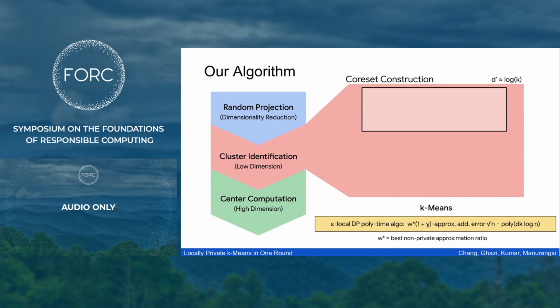To do this, we use a modification of a data structure due to Har-Peled and Mendel called the net tree. So the net tree represents a hierarchical partitioning of the space, where we start off at the root with the entire ball, and then we partition further and further as we go down the tree. More specifically, at each node, we put a net on that partition, and each point in the net defines the smaller partition in a child. And note here that the number of children of each node is exponential in the dimension d prime because we are putting a net on the partition. However, as stated in the previous slide, this exponential in d prime is only polynomial in k, so our algorithm is still efficient.